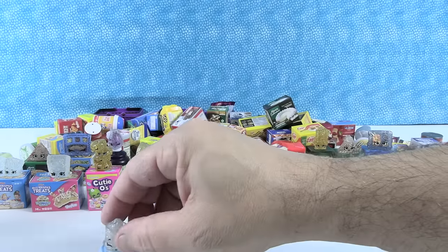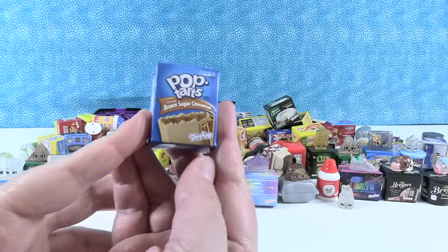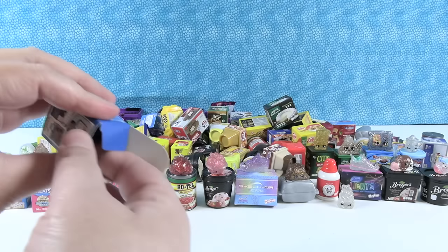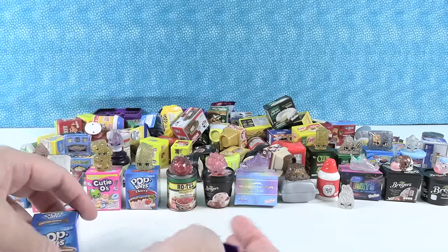Cool. Okay. Pop-Tarts, the brown sugar cinnamon. These were a staple in our house when our sons were growing up. Oh, yeah. I personally like strawberry the best. That's actually the only flavor of Pop-Tart that matters to me.